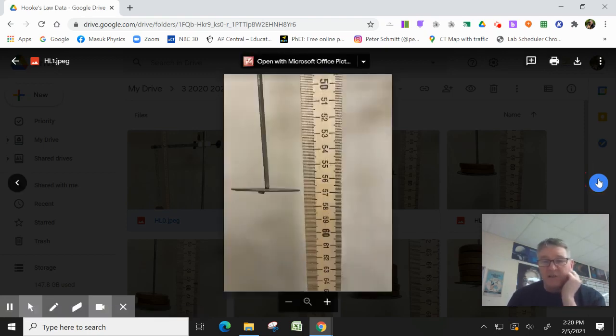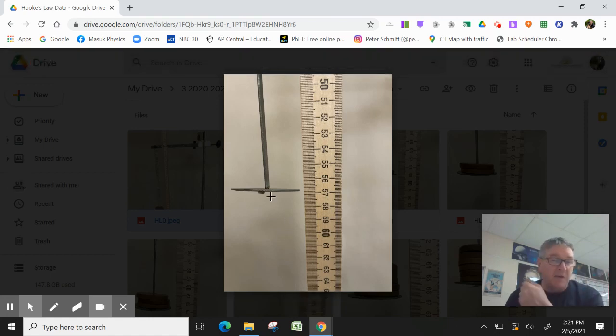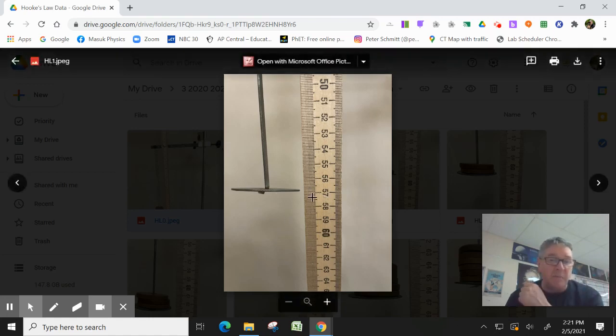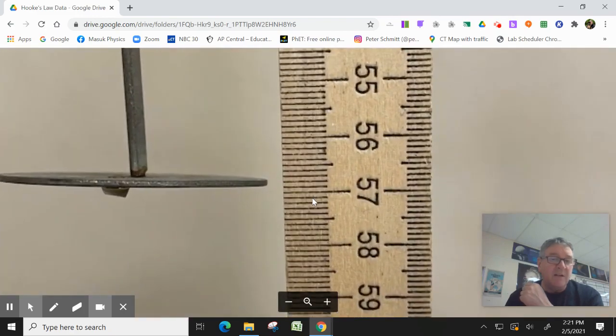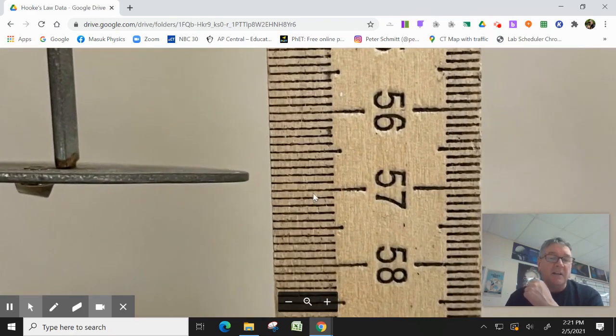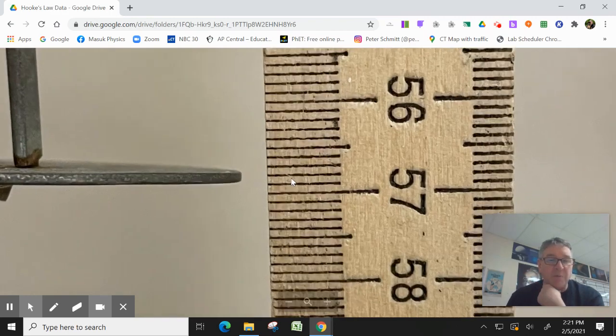Now this first trial is actually not a trial, it's a reference point. We need to know where the pan is before we start the lab, so when we add masses, we can measure how far it moved. So right now the pan is empty, the mass is 0, and I'm going to zoom in. I'd like you to try to do this really carefully. It's easy to just go, oh, 57. But 57 is not a very good measurement, so let's try to be precise here.